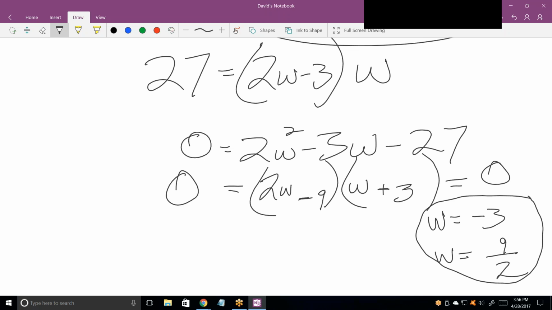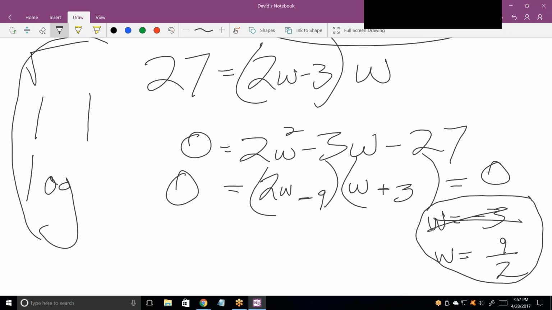But because we're talking about length and width, which can't be negative, you have to use 9/2. Exactly. And there's all kinds of other situations where that happens. It's not just when you're doing geometry and coming up with measurements. A lot of times if you have radical signs, you'll have one of these solutions doesn't work. Or if you have the three situations that I always look for extraneous solutions are radical signs, absolute value signs, and logarithms. Whenever you have any of these three, and then I guess a fourth one would be dimensions.